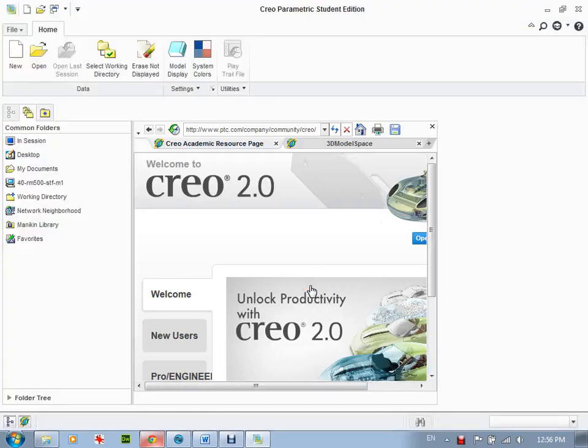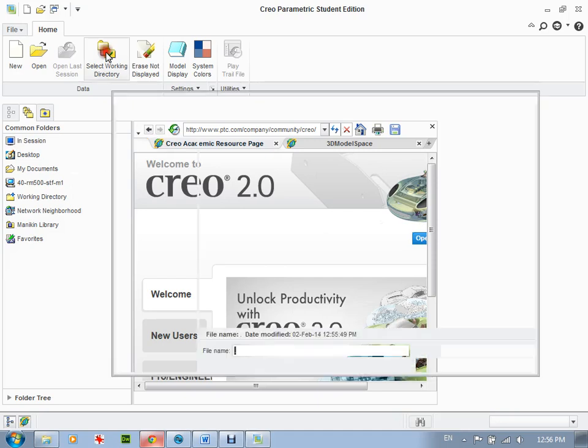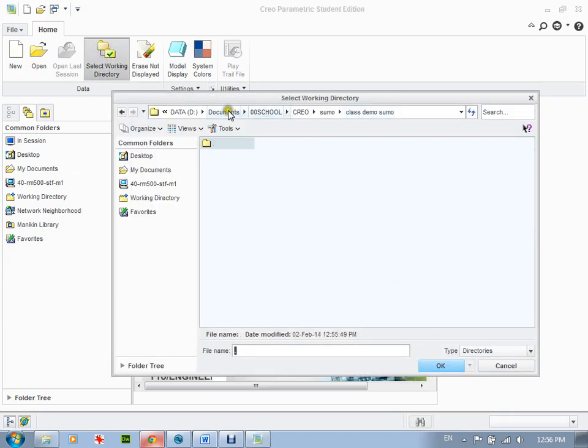This is an introduction tutorial on how to use Creo Parametric for the class and to end up eventually 3D printing your projects. So to start off with, you always go to the select working directory and click on it. And you're going to notice that up here I have a whole bunch of different folders that I'm in. Now I want to make sure that you do not mess up by having this as your C drive. Every night the computers at school are wiped out, and therefore you got to make sure you're on the network.